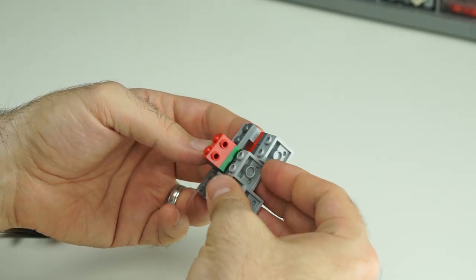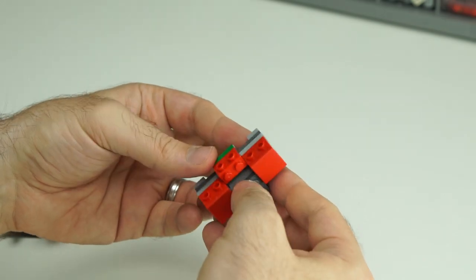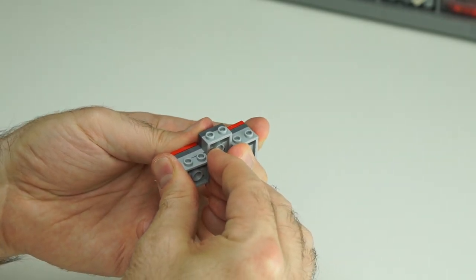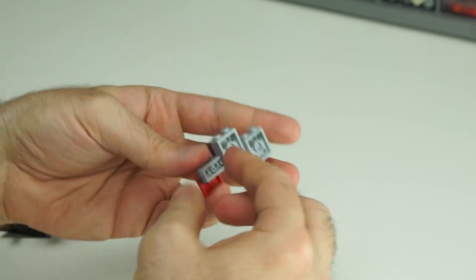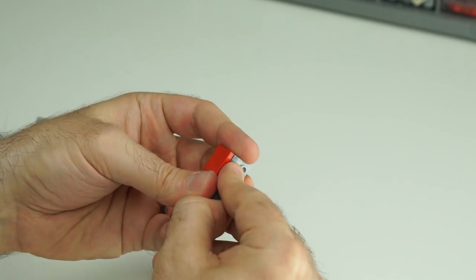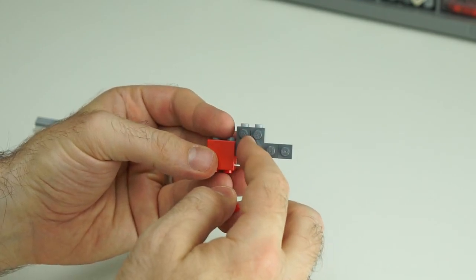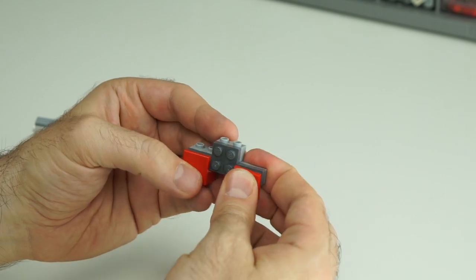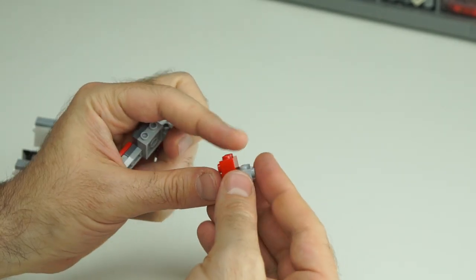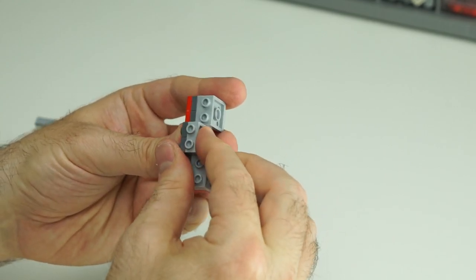And let me just make sure that I, where did I do this? Oh, great. Okay. So the next bit here also at its core has a 1x6 plate. It's sandwiched up here inside of all these other bits. So there's a 1x6 plate that runs through this. It has underneath it one of these 2x2 plates with side studs, like so. And then across the top, these are 2x2 corner plates. And there's a 1x1 plate and a 2x2 tile, you can see here. And then into that will go another of these 2x2 plates with the side studs and a 1x2 brick, also with two side studs. So that unit looks like this.